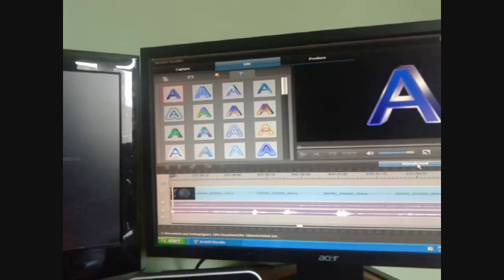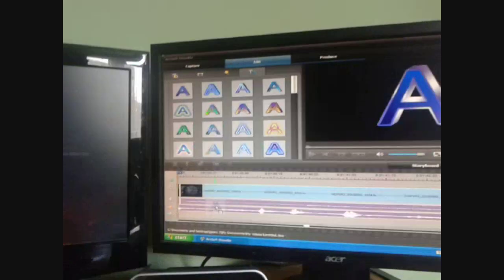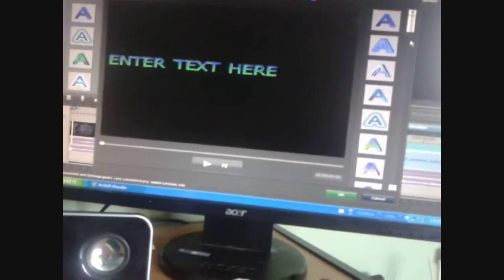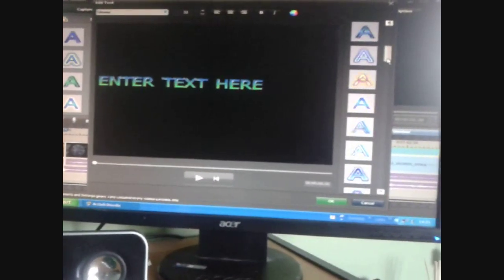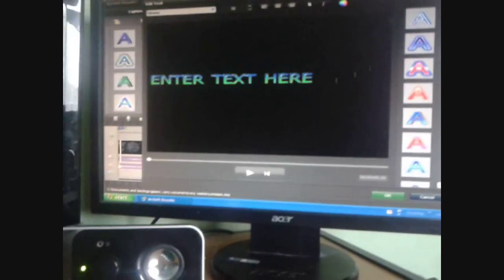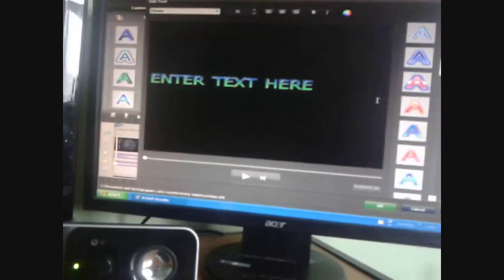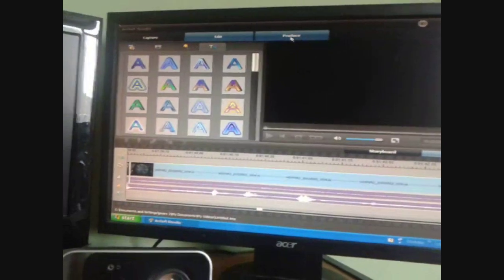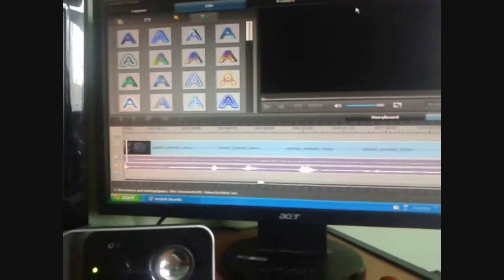So if I go Storyboard, and then I should be able to pull. Here you go, you've got this line here, and you can put effects and do writing and stuff, and it is pretty cool. Look, there you go, I've pulled that in there, and I can put in any text I want. I can choose different things if I want to put writing in there. I don't use a lot of this stuff very often, but I do sometimes, and it is pretty easy. You can write whatever you want, and then that'll come up in your video when you've properly rendered it. So I'll close that for now, and there's a lot of stuff on there just for you guys to have a mess around with if you can get it.